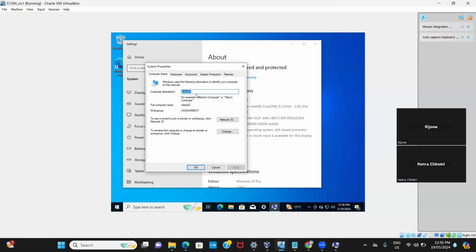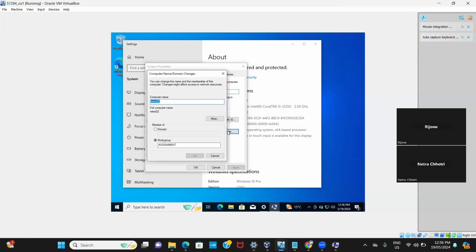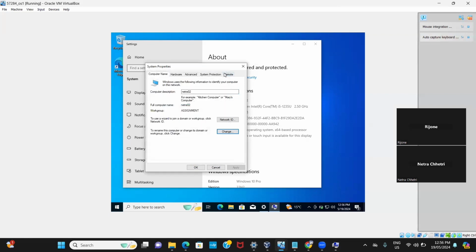So this is my second desktop, and as in the first one, we named it assignment work group. The same, we'll assign this as assignment work group over here too. So from here we can modify as usual. Now we can share files.